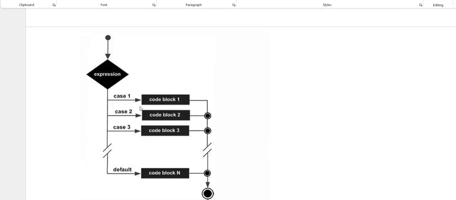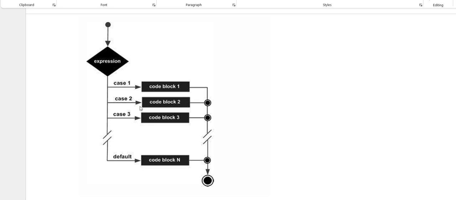This is the flow diagram for the switch statement. Here we can see we will be giving an expression. If the expression matches the case, it will execute the code within case 1. Then it will give the result.